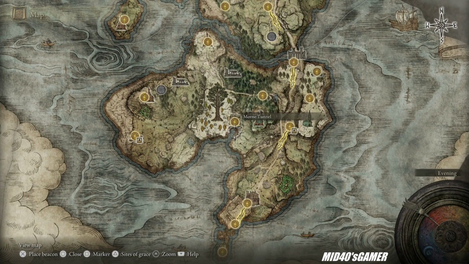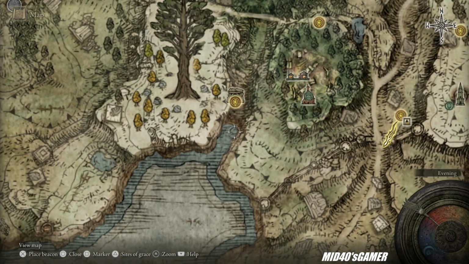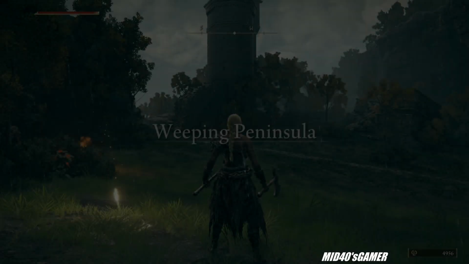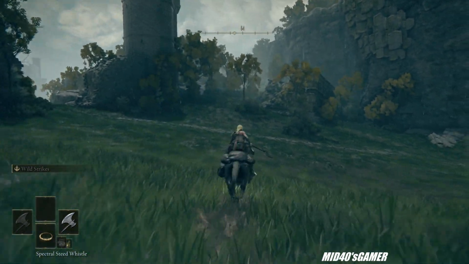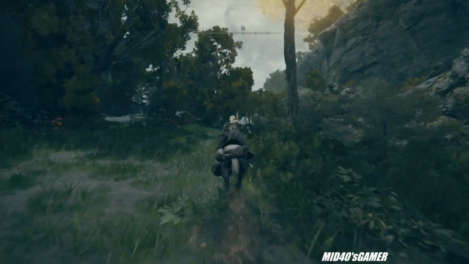As you can see from the map footage, the Rusted Anchor can be found in the Morne Tunnel, a small dungeon tucked away within a draw on the southern coast of the Weeping Peninsula. The dungeon's location is pretty far off the beaten path and can be fairly difficult to find if you aren't really searching every corner of the zone for it.